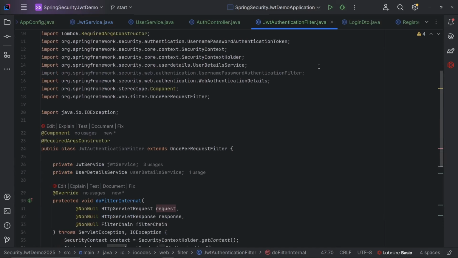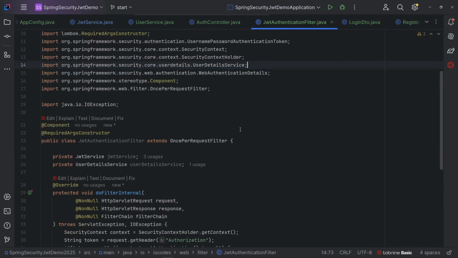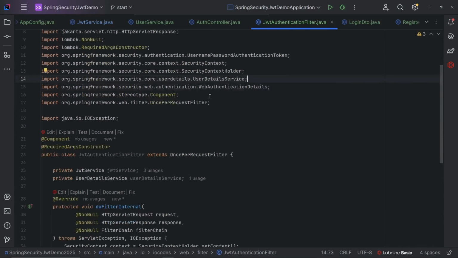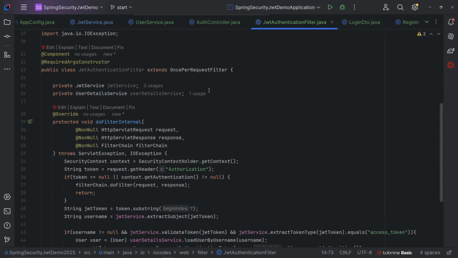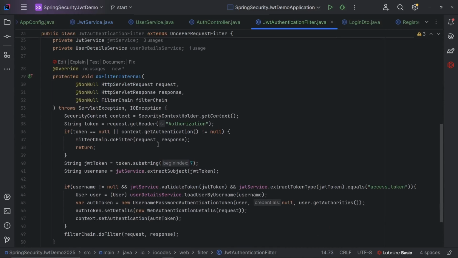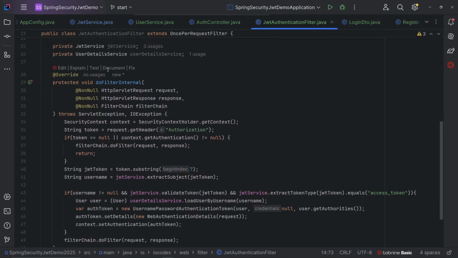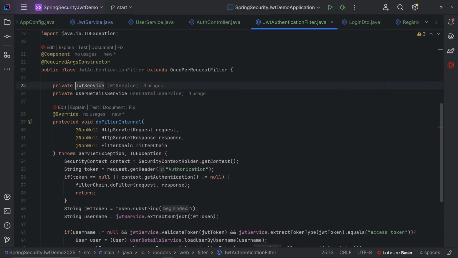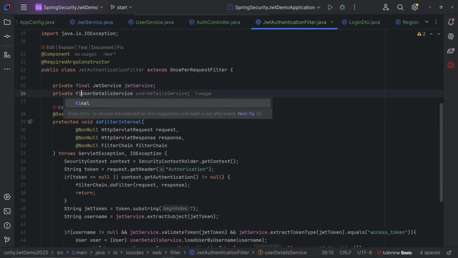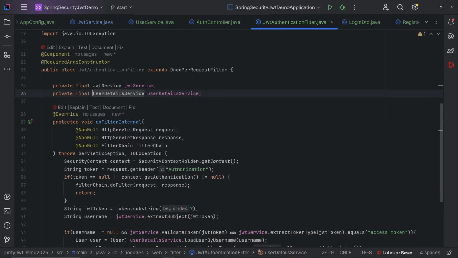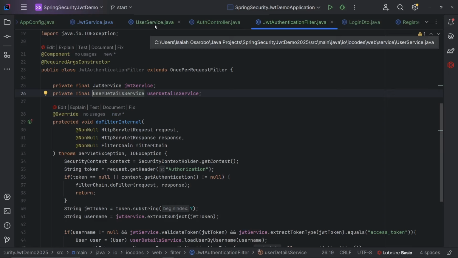I'm going to take out this import statement, it's unwanted, and here we've defined our user JWT authentication filter. I was mistaken for this. Now to ensure that this works as expected, we have to make them final, and I'll repeat the same thing for our user details service. So in case I've missed this in any part of the whole implementation of the project, please correct that on your own part.